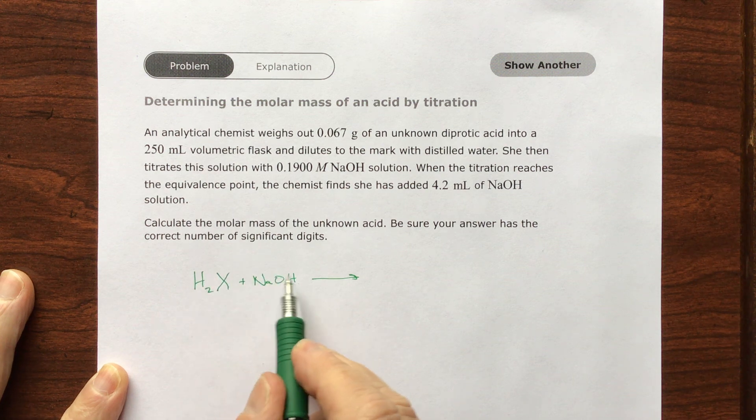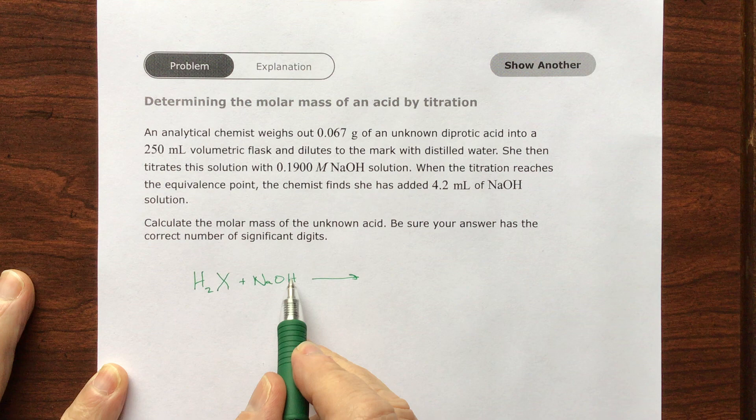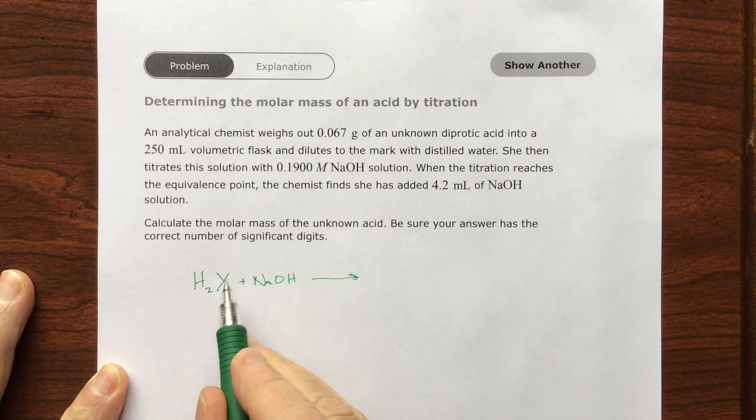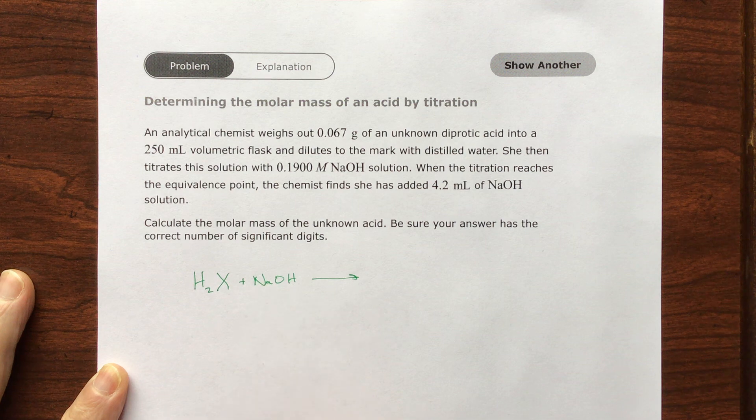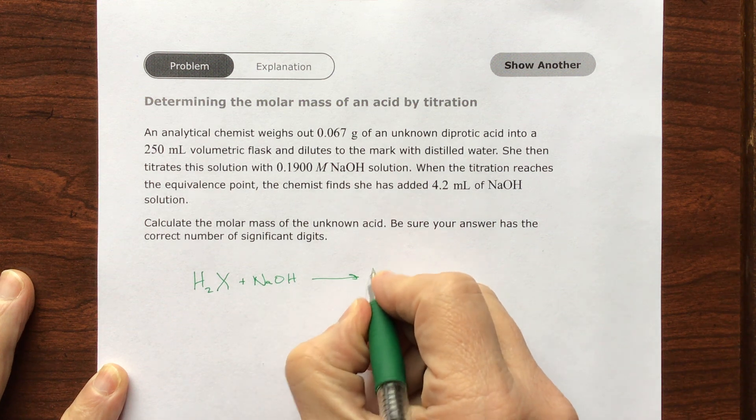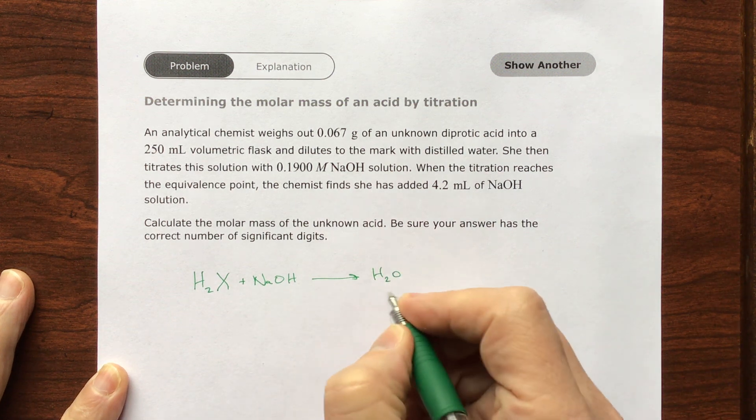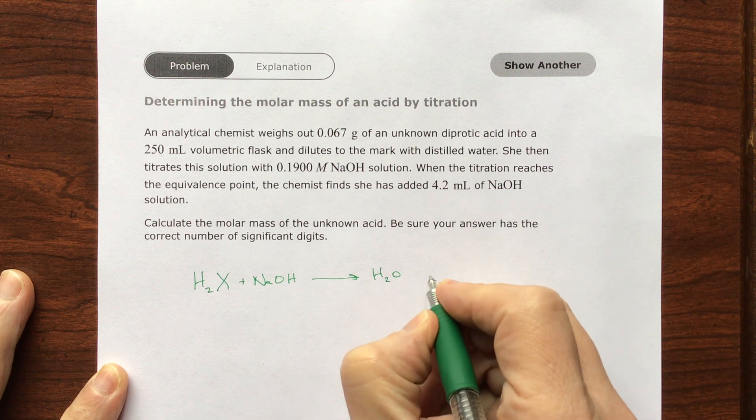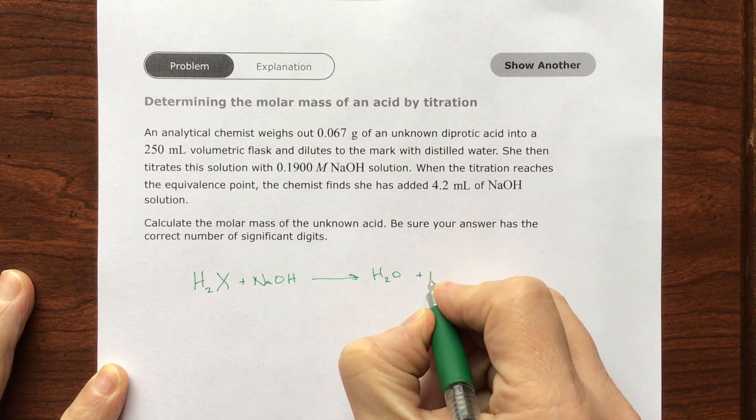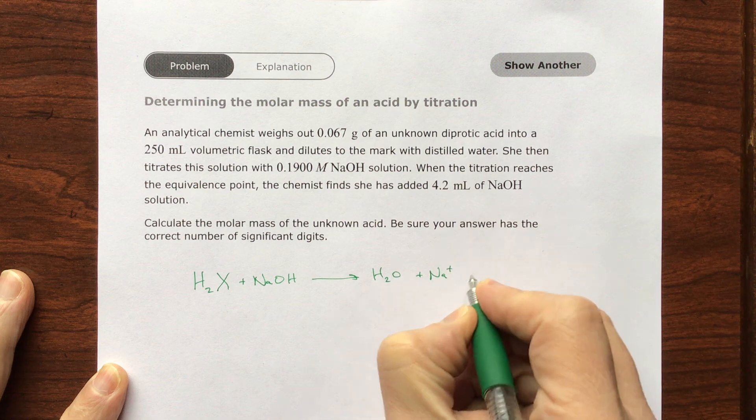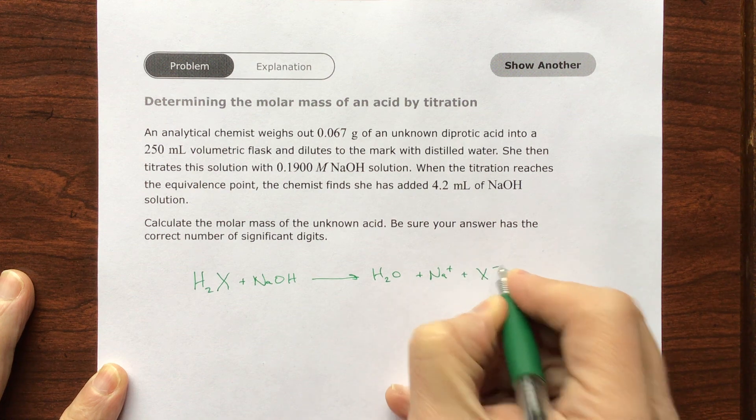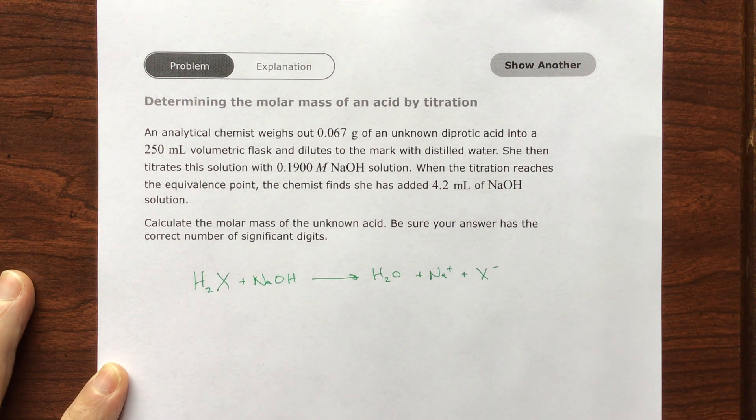The other H will then do it again and react with the OH and make water. You're going to be left with some kind of conjugate base, and then you're going to be left with the sodium. So you're going to end up with water and a salt, a sodium ion and then whatever is left over, whatever that generic leftover is.